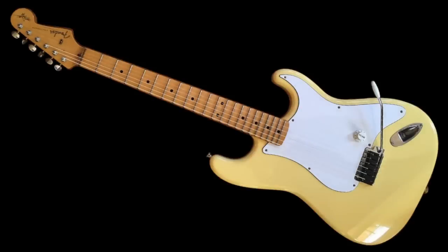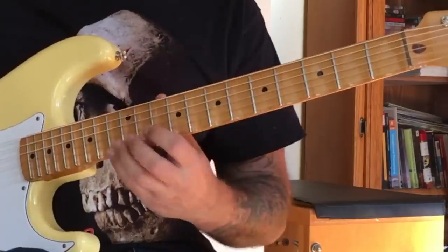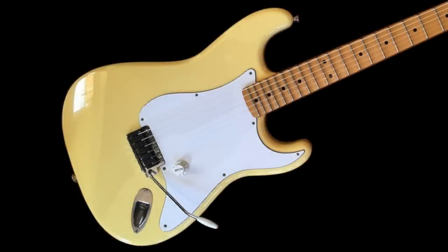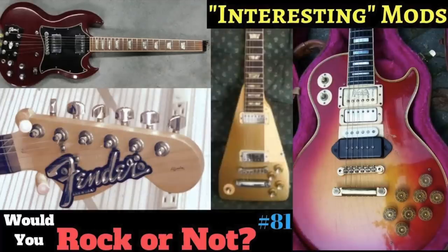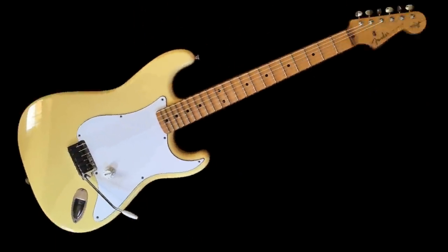And that is a sound that I personally love. But now it's on a Stratocaster body with a scalloped fretboard. Oh, Yngwie, I love you for this thing, man. And if having classical tones on an electric guitar with a scalloped fretboard wasn't enough, you still have the tremolo bar on this thing. So if you remember that video I made a long time ago about weird guitar modifications, somebody screwed a trem bar into their classical guitar thinking, haha, funny, funny, but this one's real. Who doesn't want to dive bomb some classical guitar?